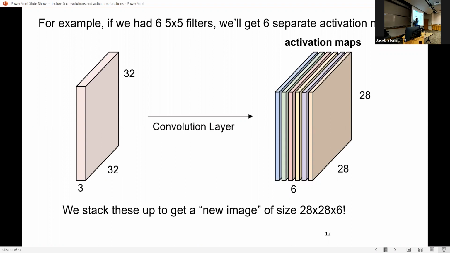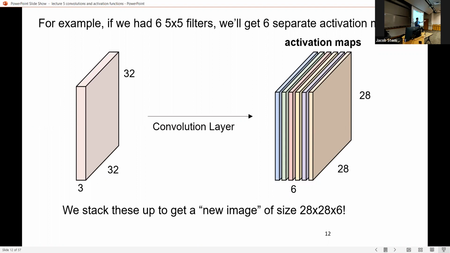For a 3x3 filter, you want to add 1, which would place the center pixel of your filter at the corner of the image. And then if you were doing stride 1, you would have 32. If your filter was 5x5, you would add 2 to have the center pixel of that filter at the corner. So 3 things that affect the output size are filter size, padding, and stride.